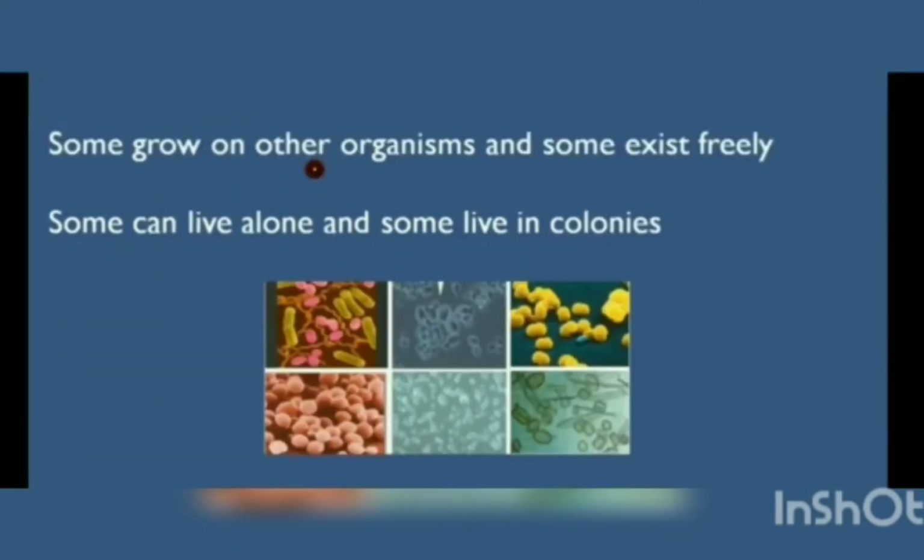Likewise, some microorganisms can grow on other organisms, whereas some exist freely. Some can live alone, or else some can link with other microorganisms and stay in colonies. As you can see in the first picture, they are separated from each other and differ in color, so we can say that they are alone. Whereas in the other picture they are linked with each other, so we can say that they live in colonies.